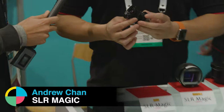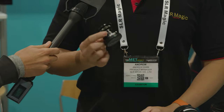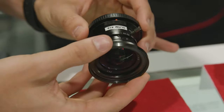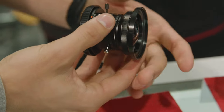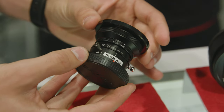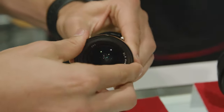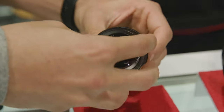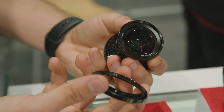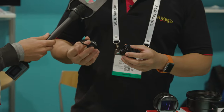The first lens is an 8mm f/4 lens — it's the first time we're introducing it to the U.S. It's an ultra-wide angle for the micro four-thirds mount. We've sold it for a month in other parts of the world, and found the weight is a little too light for the Inspires, so we have a new accessory: a weighted lens hood for the 8mm to minimize stress. It adds a bit more weight for consistent drone use.